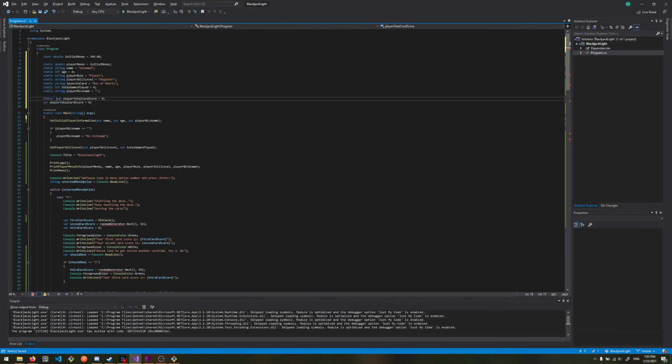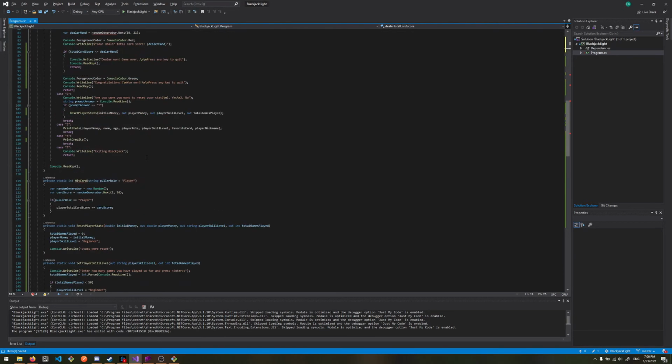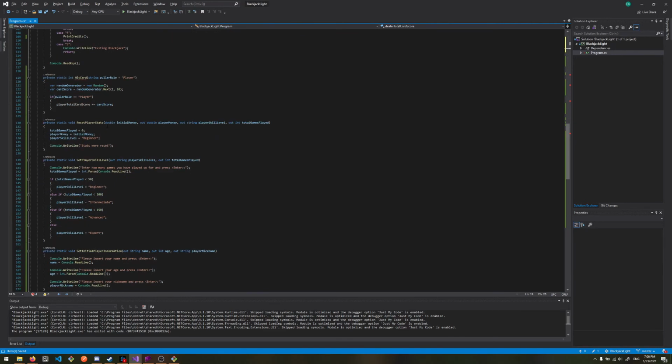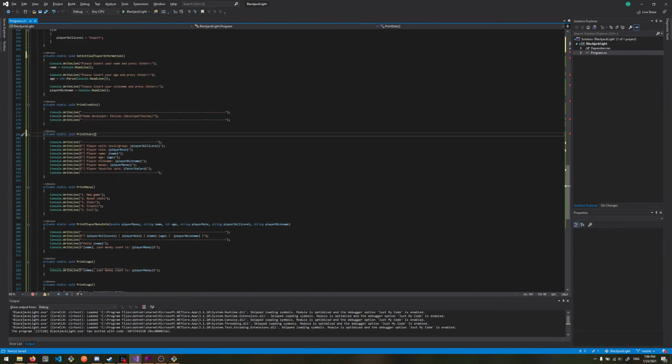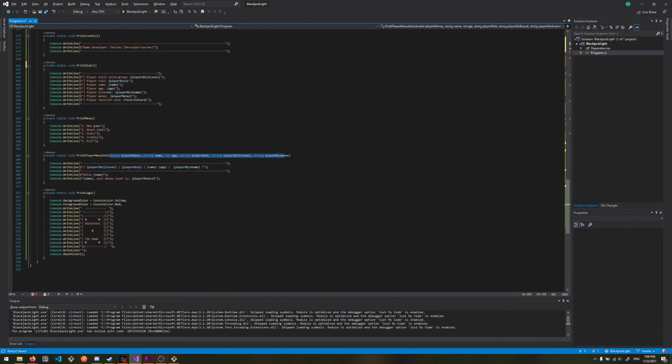As for right now, we can just make these variables static, and we will be able to use them in our methods, which is very useful. Let's say right now we have these parameters, but we are able to remove all of them, and we will still be able to access all of those variables. So just clean up your methods right now. Remove all the parameters from every method that you have.